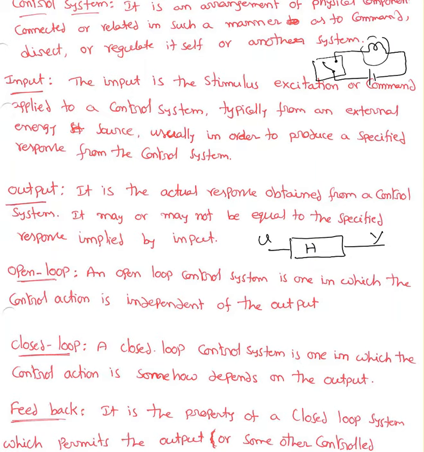Now, I'll give a simple example. It's just like when you're driving your car, your eyes are going to look at the road. If it sees some object, immediately your brain sends a command to your legs, either apply brake, or to your hands to steer in a different direction to avoid hitting that object. There it is a closed loop system because your eyes are giving, so it is taking the feedback. Your eye is taking the feedback what is there on the road.